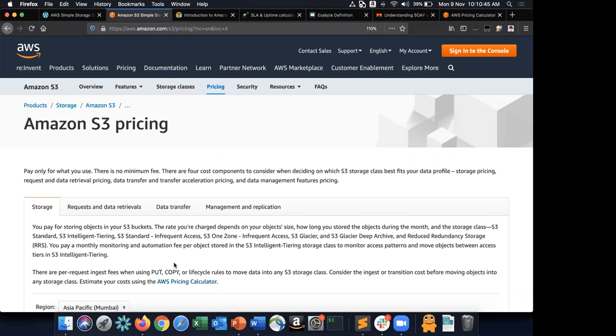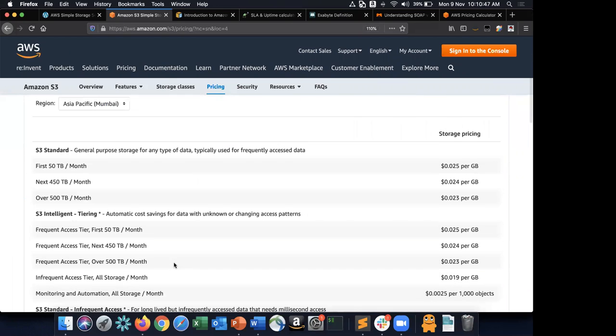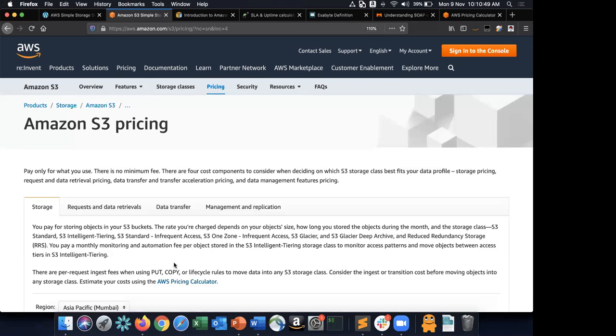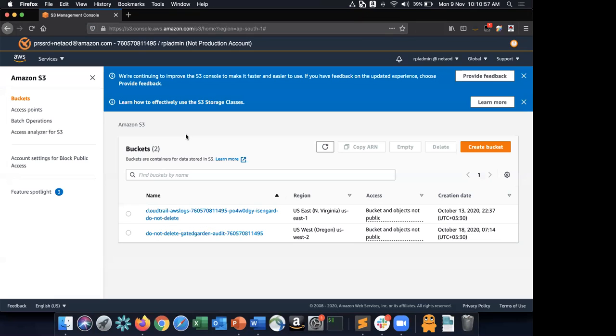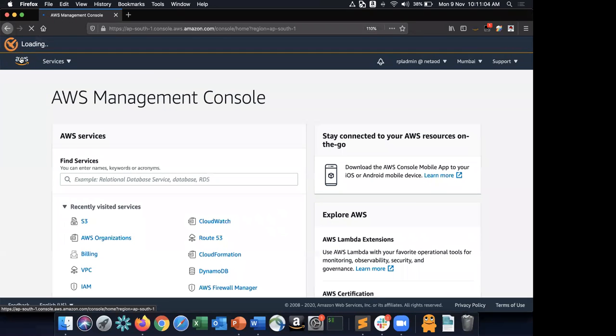Yeah, so that's the benefit of S3. I think all of you kind of got a sense of what S3 is all about. Now let's go and do some stuff with S3, right? I mean, let's just go and play around with S3. Okay, so now how do you navigate to S3? You log into your AWS account. Once you log into your AWS account, as usual, just go here, search for S3.